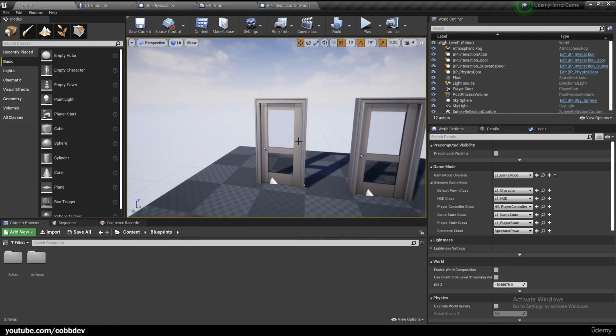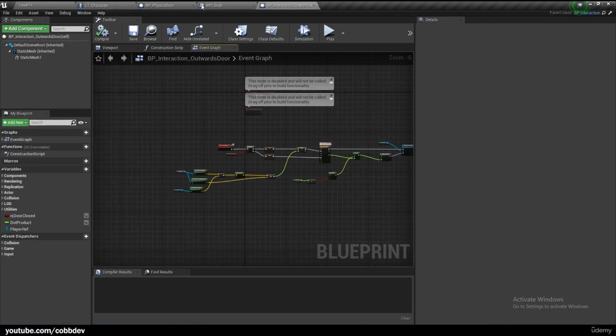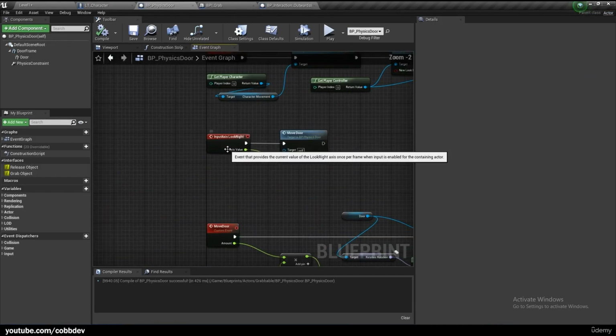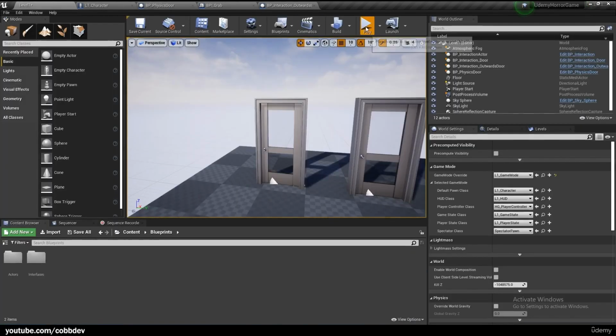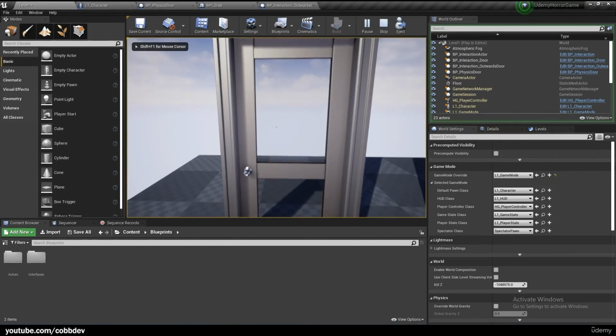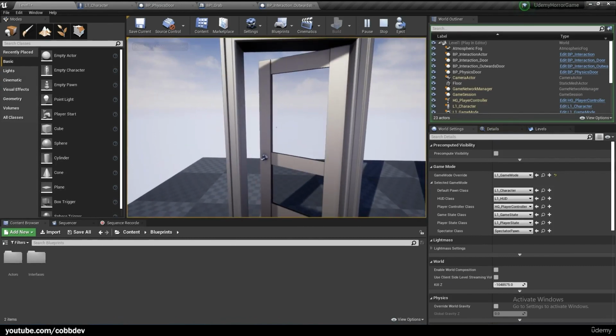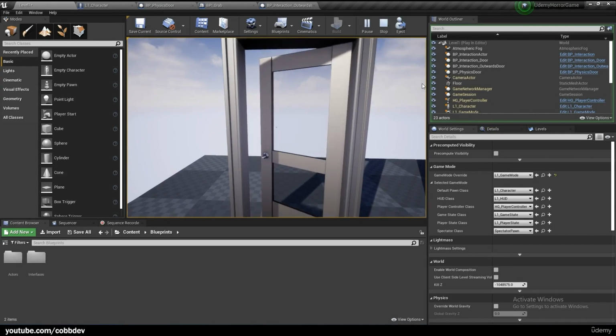Now, if you want to open the door slower or faster, basically adjust the sensitivity, we have to add a multiply node here in physics store in this look right. Pull this off, get a float times float, and we can just adjust this number. So if we want it a lot slower, let's do something drastic like 0.1, so it's only 10% of what it would be. Press play. I'm going to try to pull it around the same amount I have been. It only opens about that much. I'm basically pulling this across my entire mouse pad right now.